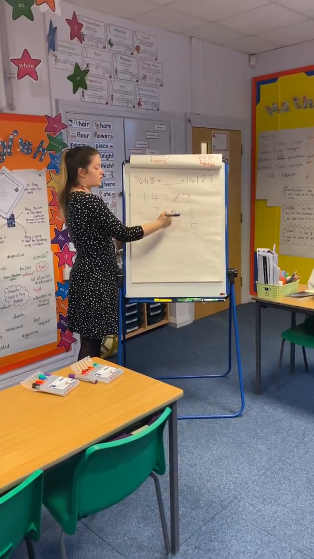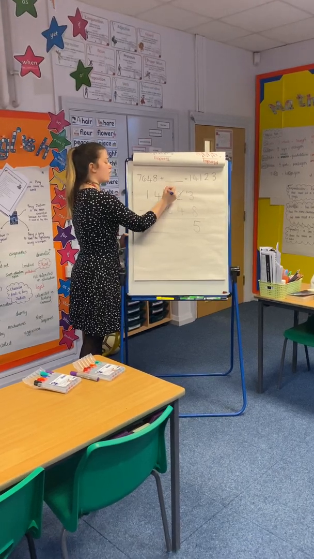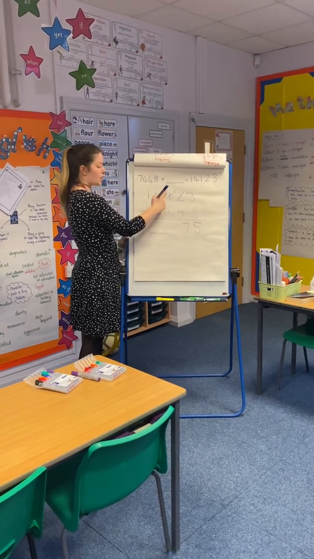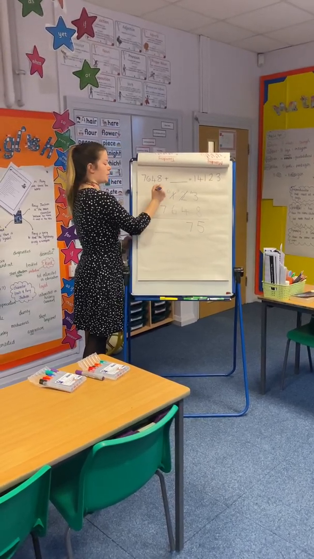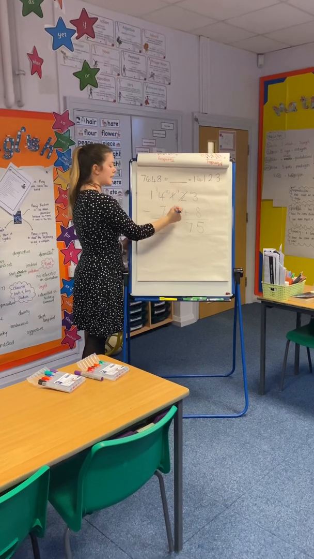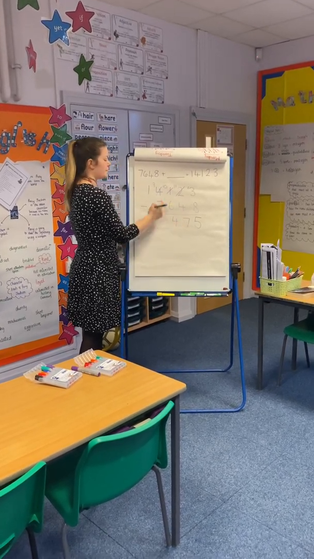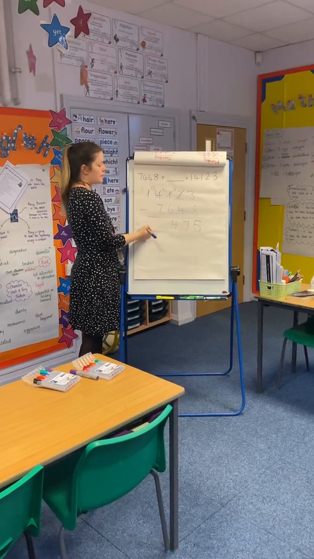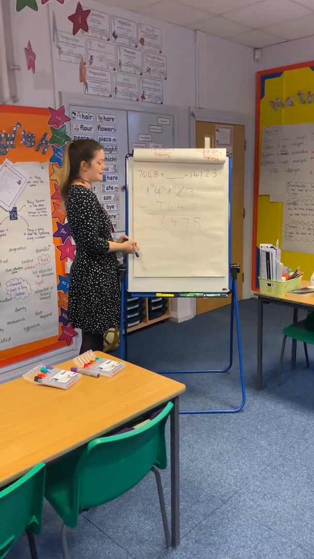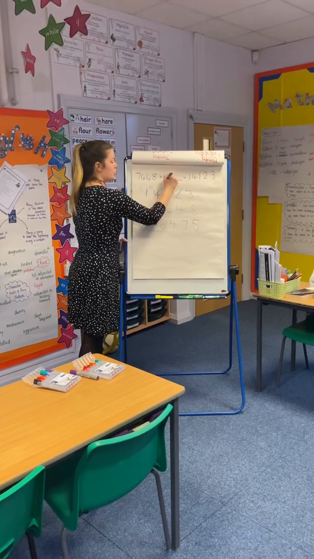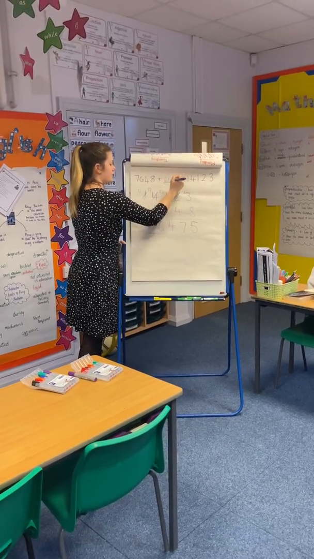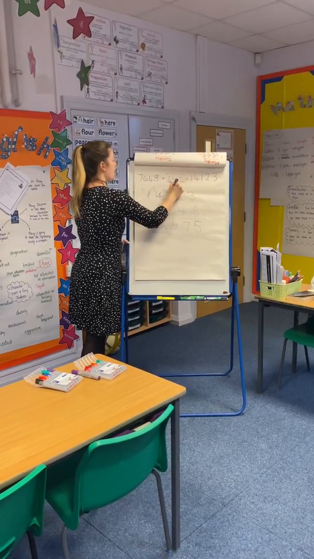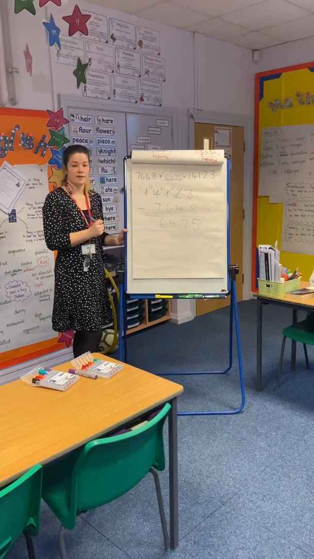Again, I can't do 1 subtract 4, so I'm going to the hundreds column. 11 subtract 4 is 7. I can't do 0 subtract 6, so I'm going to the thousands column. 10 subtract 6 is 4. Can't do 3 subtract 7, so I'm going to the 10,000s. 13 subtract 7 is 6. So my missing number should be 6,475.